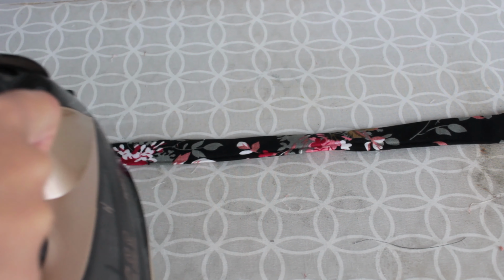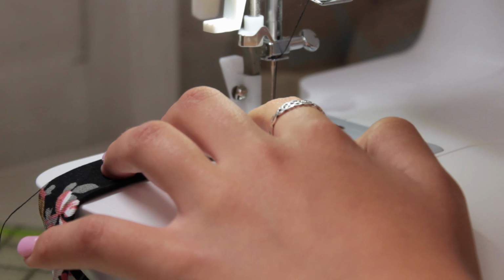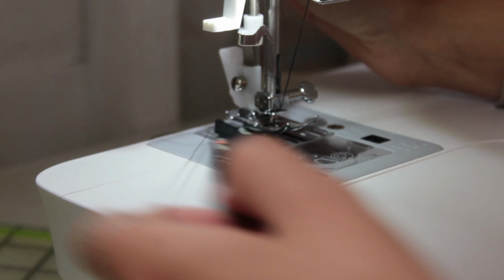Iron it completely flat, and then you're going to want to over sew down one of the longest edges and the shortest edge that's hemmed.